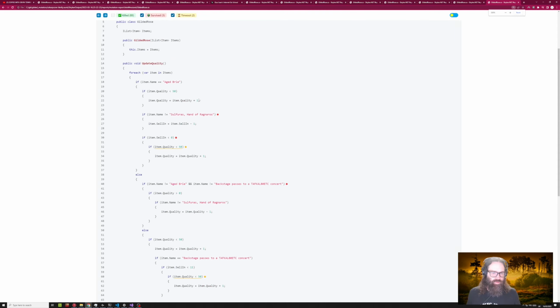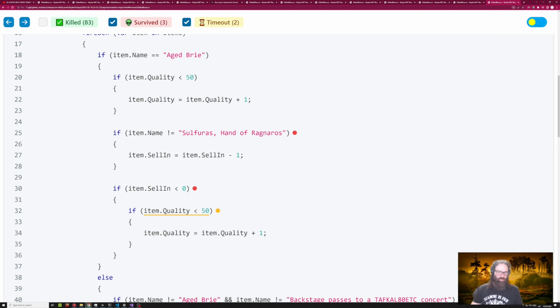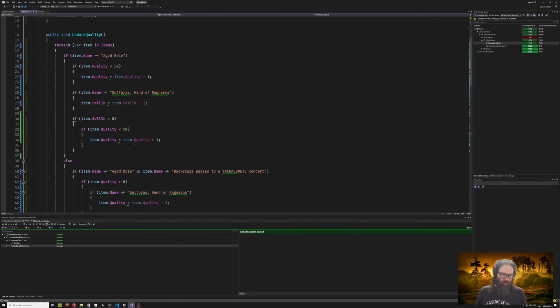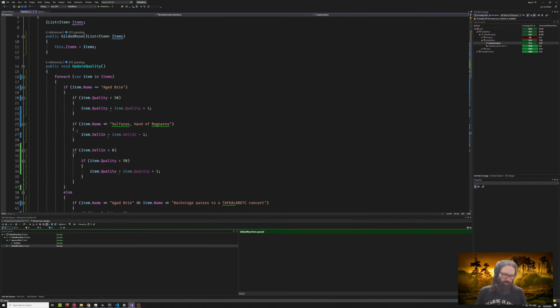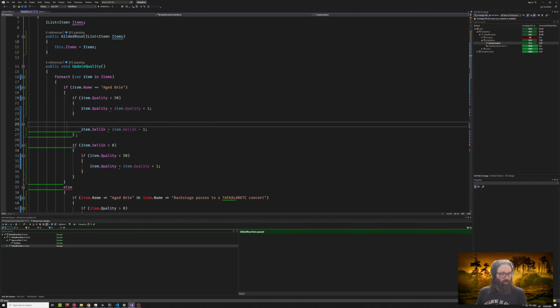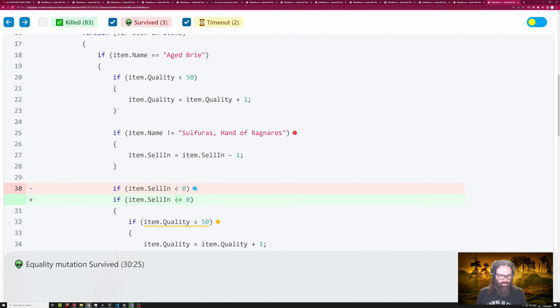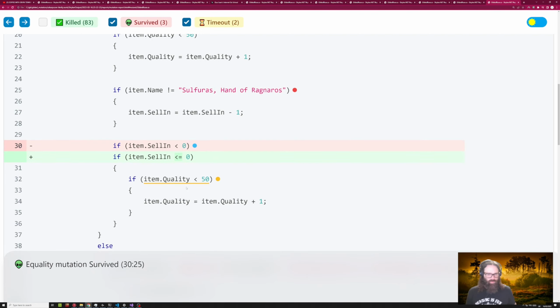So what's this one? If name is Brie, and then it says if name is not that. Right? So it's going to be an empty string. We know it's never that. Therefore, we can just get rid of the check, right? So code coverage doesn't pick this up because the check is still valid. But mutations pick it up and tell us we can delete it, right? What else pops up? If selling is less than 0. Well, this works the same if selling is less than or equal to 0. So we found a new mutation here, right?